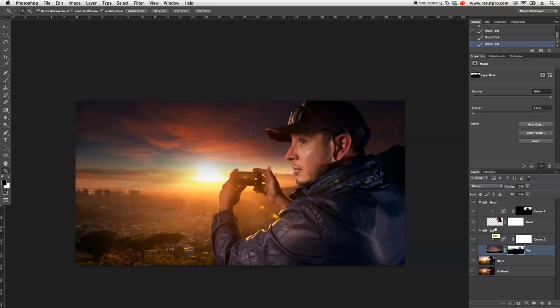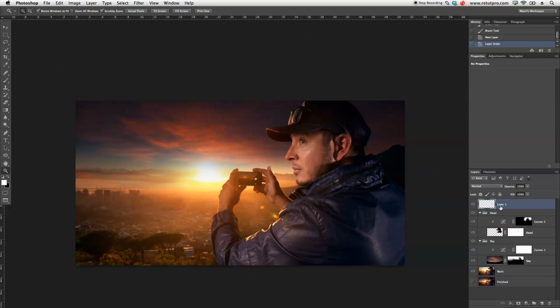Great. Now for the next step, what we're going to do is create a new empty layer over here. I'm going to drag this empty layer all the way to the top and call this the white bar. As I mentioned earlier, your horizon always has a little bit of a white bar. As well, I don't know what is going on here. That still looks very weird. Maybe that is because we still have a bit more of our sky layer shining through. So again, select the brush, correct this area over here. Literally just brushing that out. Great. Again, I'm going to take 100% opacity, make my brush a little bit bigger. Just brushing that away. Okay, I'm also getting more sky now.